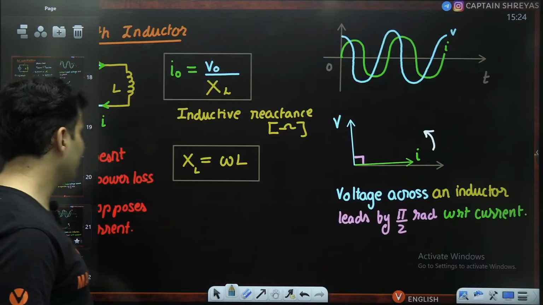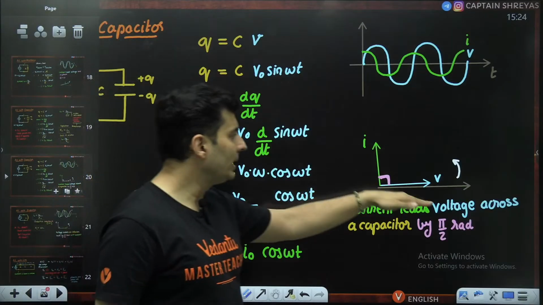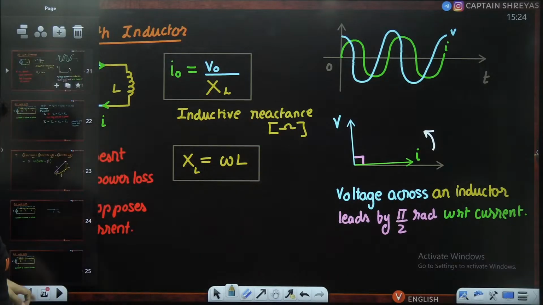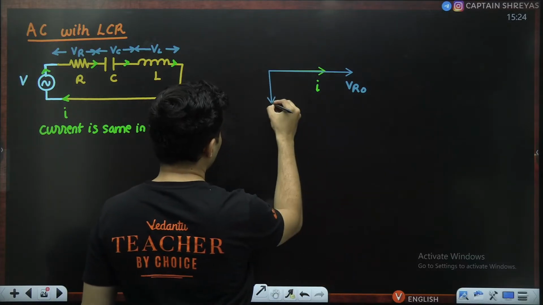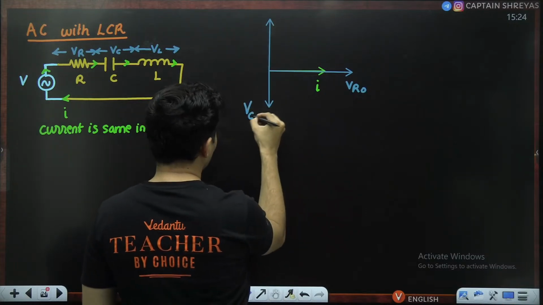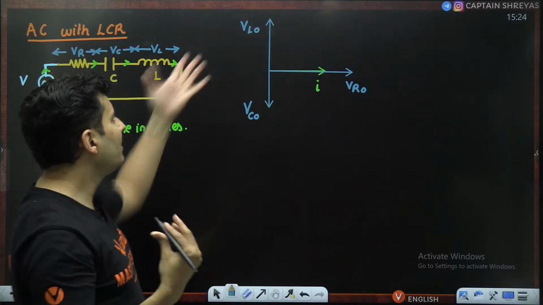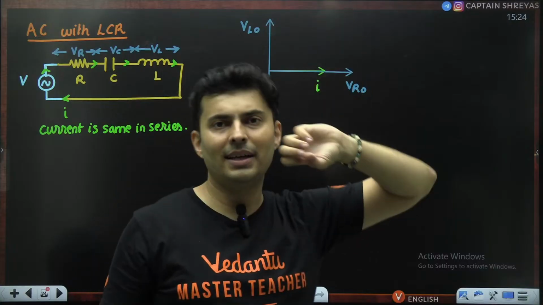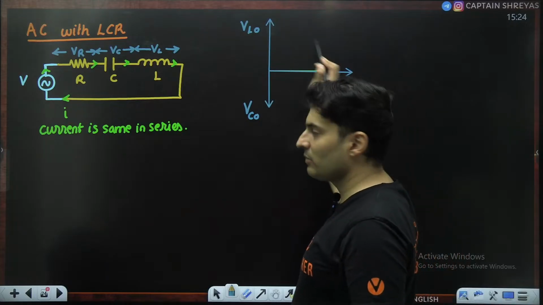But when you go to capacitor, you will see, sorry, this is inductor. For capacitor, the voltage is behind the current. For inductor, the voltage is ahead of the current. So keeping that in mind, I can show one line like this and maybe one line like this. This is voltage across the capacitor. This is voltage across the inductor. This could be more, anything could be more. Here I have shown inductor's voltage to be higher, but there is nothing wrong in showing it to be less. I have to show something more and something less. Okay. So this is how the phasor diagrams will look.